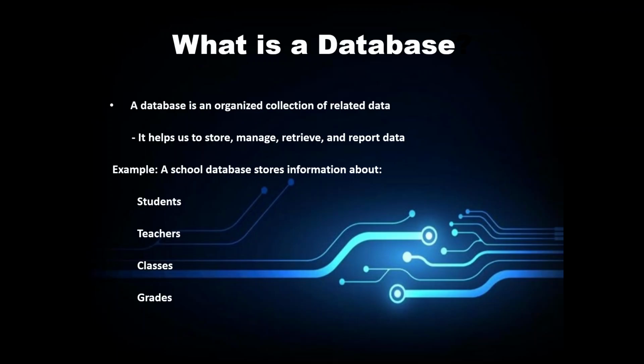If we talk about a database for a petrol station, you will have the attendant, the one pumping the petrol. You can also have different vehicles coming in. You can have the cashier and so on. So whenever you are developing a database, it has to be related data. You cannot have a database for a school and then inside it have things that relate to a petrol station. They are different things. So we can have different kinds of database, and within each one the data all have to relate.